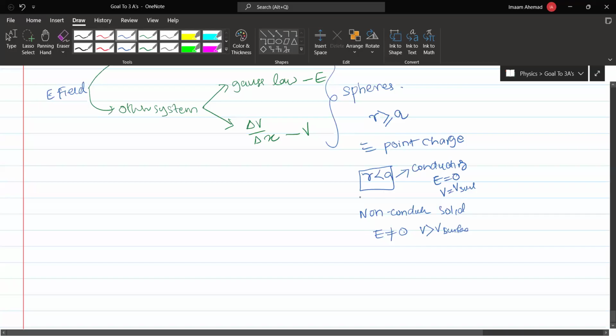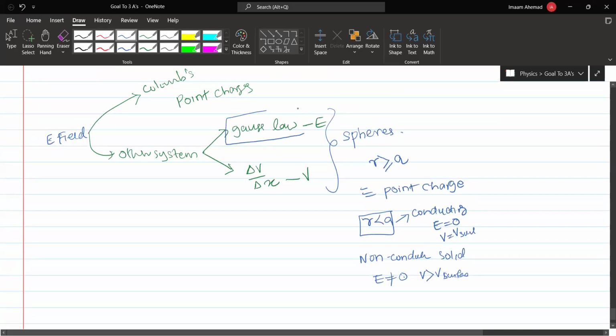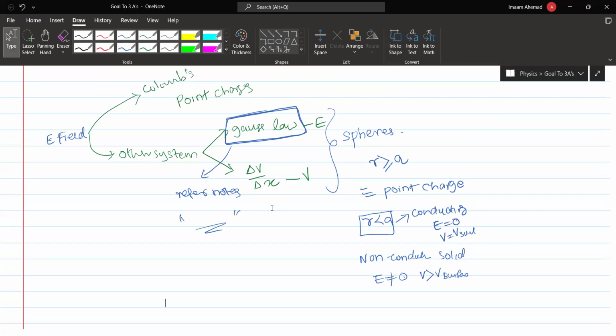So I gave the idea about how to use the Gauss law, how to consider a surface so that you can easily refer your notes. So you're going to refer your notes to get a better understanding about the other sections. So that's the brief of what we discussed today. I hope you all understood the concepts. Was it clear? Was today's workshop successful? Did it achieve its objective?